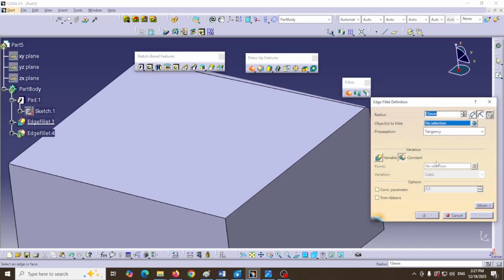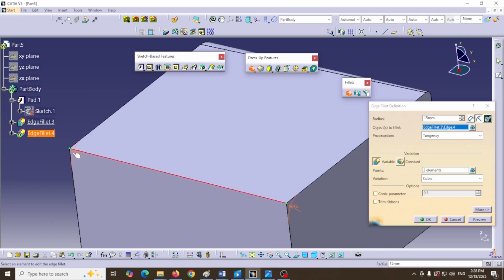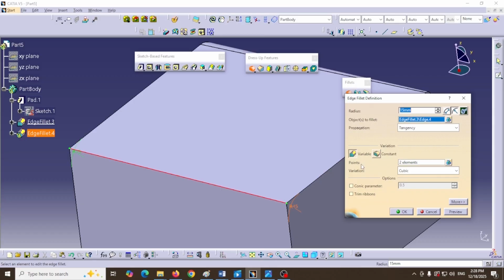I activate the Edge Fillet tool again. In the variations section, I set the fillet mode to cubic. Now I select an edge. 2 points are shown at the 2 ends of the edge. I click in the box next to point.